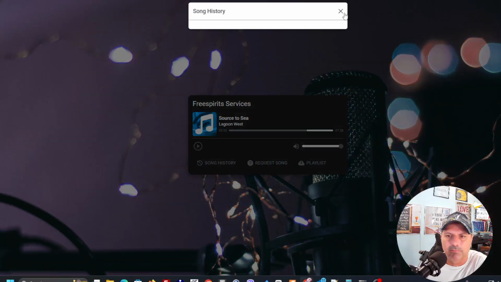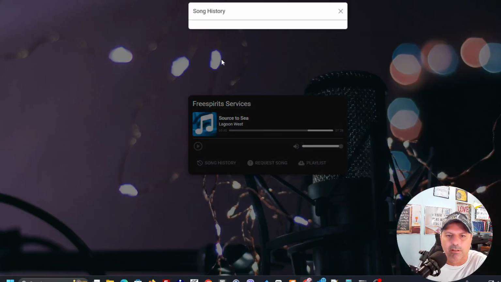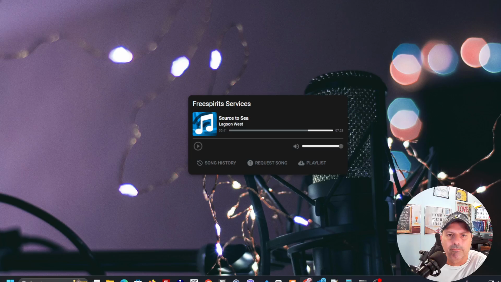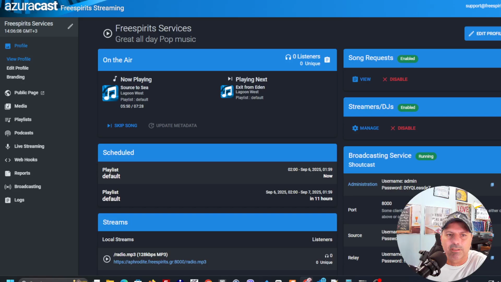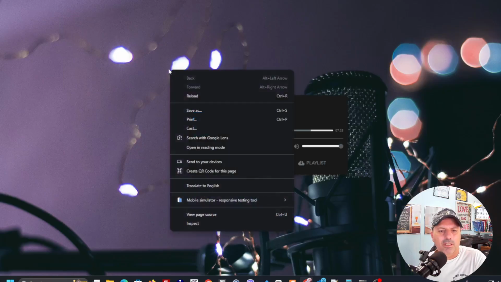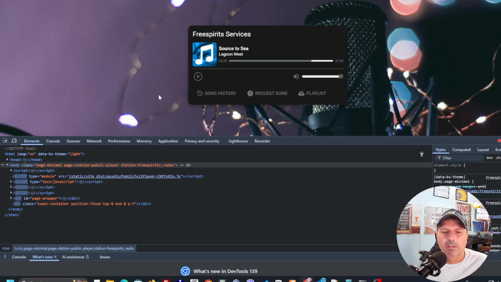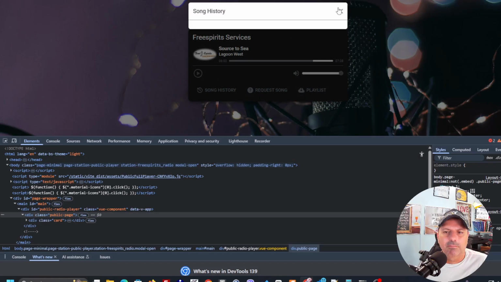Let me see now. It's not showing any song history, but again, it seems like it's not removing the button. Yeah, that's exactly what's happening. I'm gonna just click Control F5 to be sure that it's not removing it. Yeah.